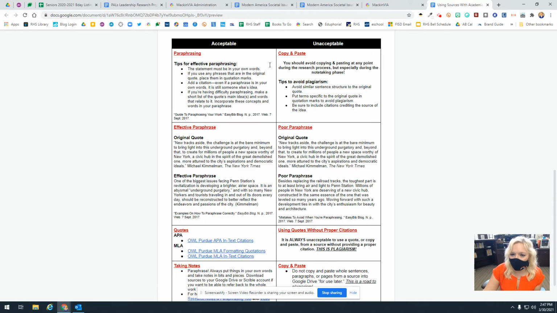Mostly I just want to show you down here this paraphrasing thing. So this will just help you, instead of just copying and pasting information from your sources, what you want to do is paraphrase it or change the words around so that you are not just copying, plagiarizing. Okay, so we want to avoid plagiarism. So that's why we want to paraphrase.